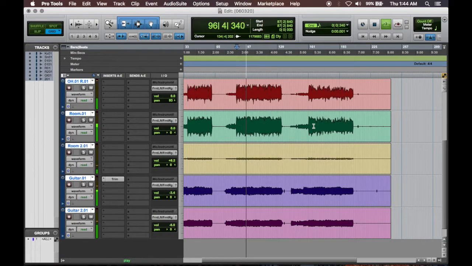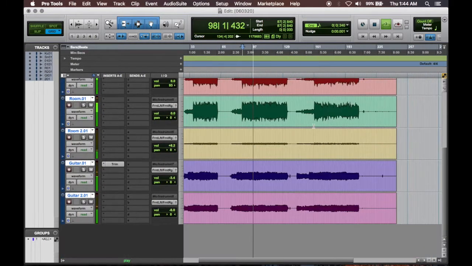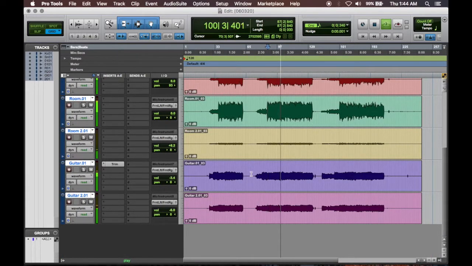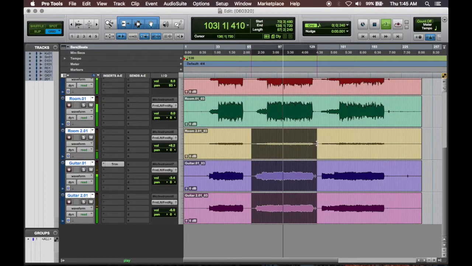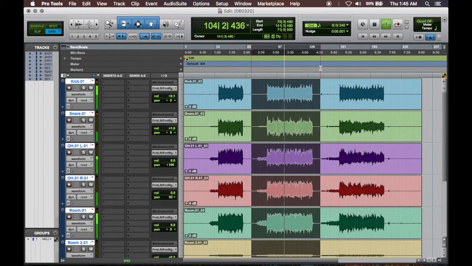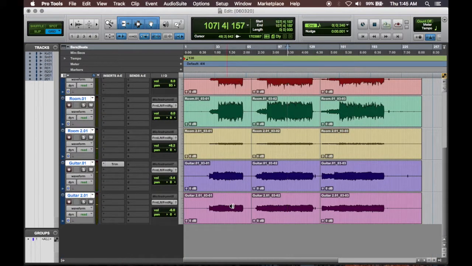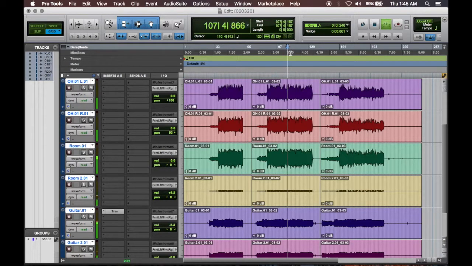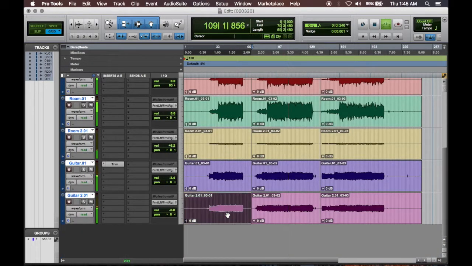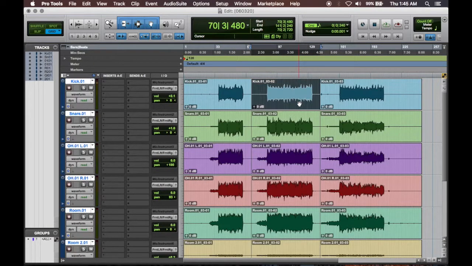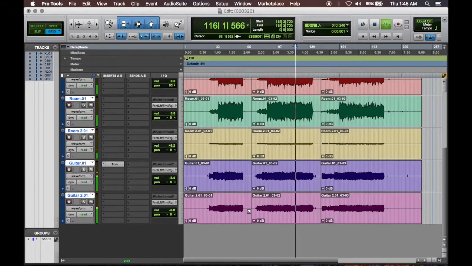So as you can see, we have 8 channels here. A classic kind of demo amount of tracks. And the only plugin so far is one trim plugin on the guitar, just flopping the phase. So I've selected that middle take and made an edit with Command E to separate it from the previous take and the later take. So as you can see here, you can select any of the separate takes now.